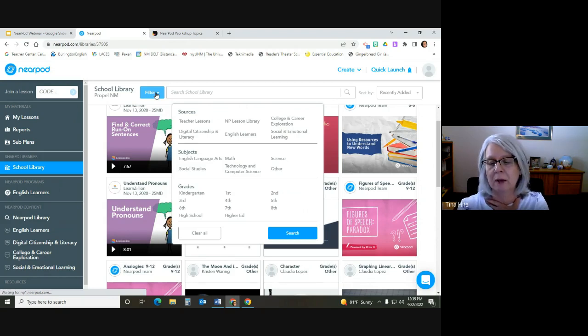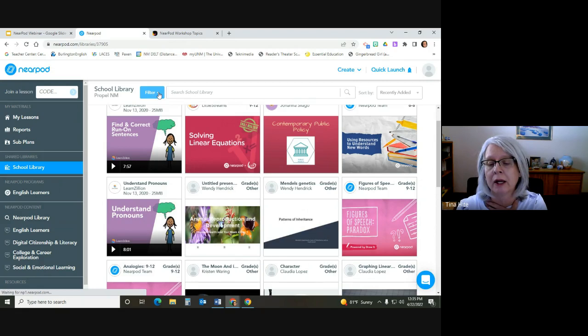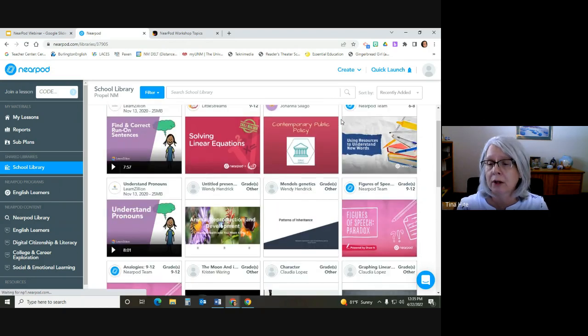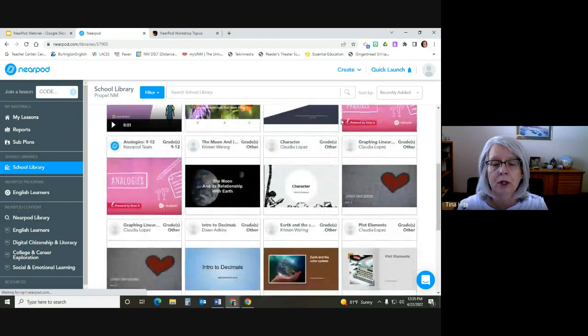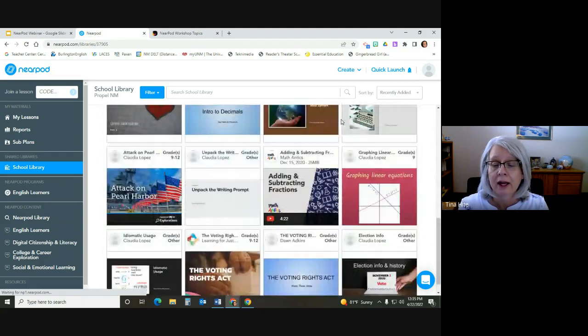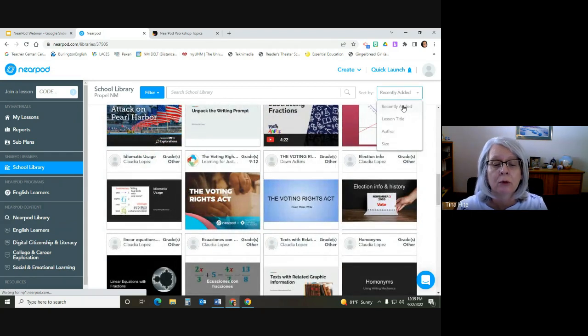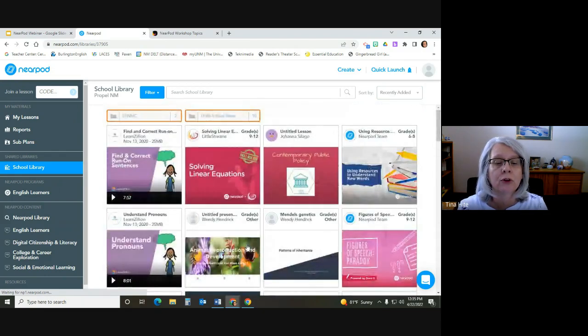We should be able to see things here. I recognize names, and some of you might recognize Kristen Waring, Claudia Lopez, Wendy Hendrick, and Frances McCoy has added a whole series on career exploration and career preparation or career planning. I don't see those right off. There are some folders for different programs, and I'm not sure how you see those folders on your side. Oh, there they are. Duh. That would be the folders.